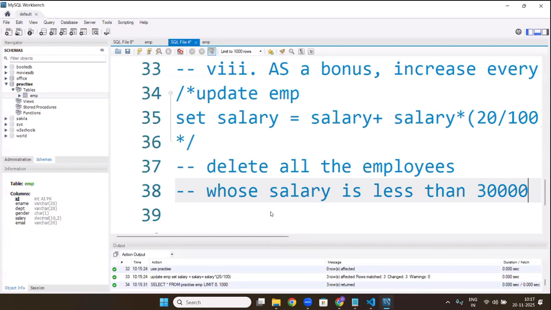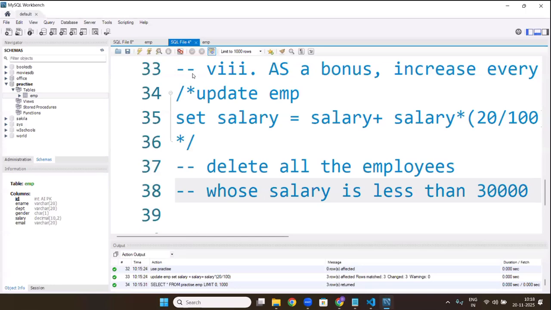It is not compulsory, but if you don't write the condition, it will update all. In my case, I only want to update all. But sir, if someone said update only Prasad's salary, then you have to write WHERE. If you don't mention it, it will update all. That is the only thing. Not necessary, it depends on what you do. Same for delete also. If you don't mention it, it will delete all.